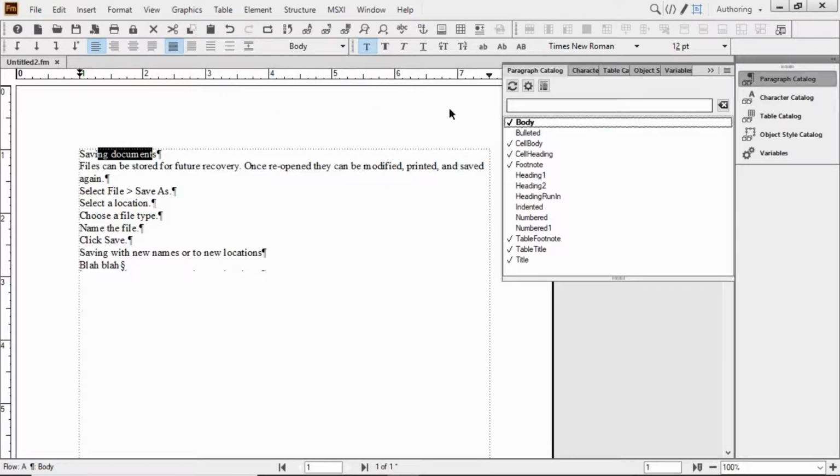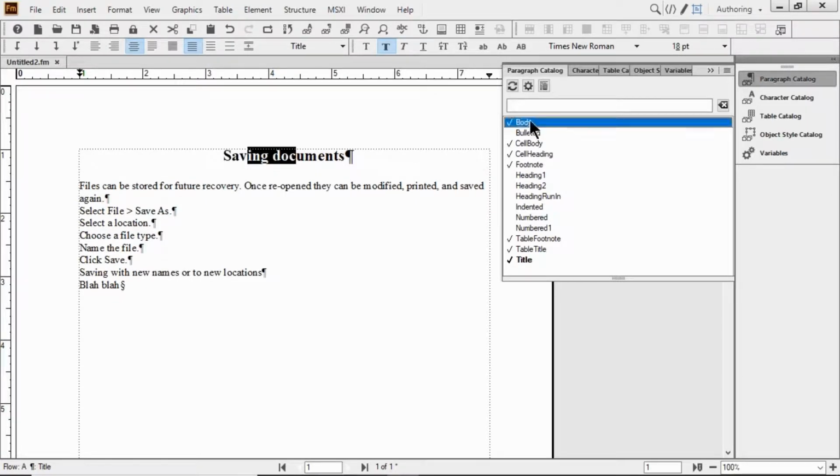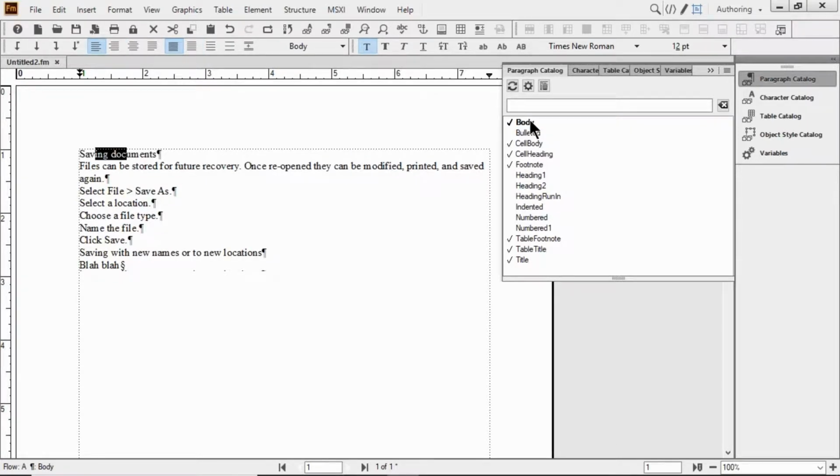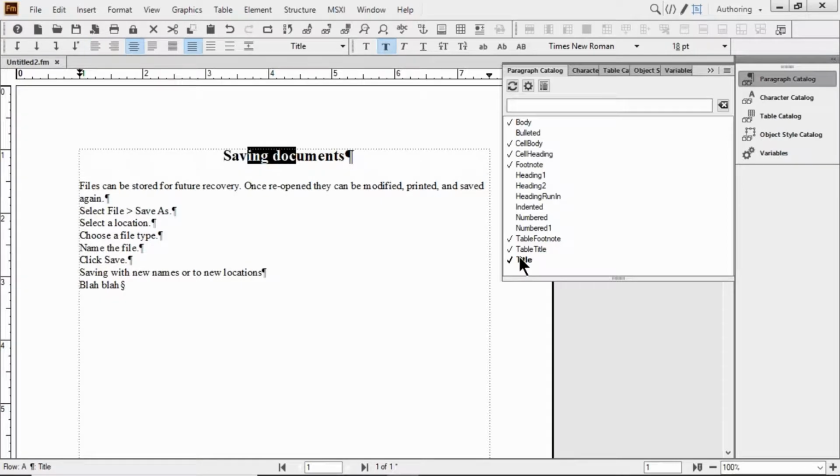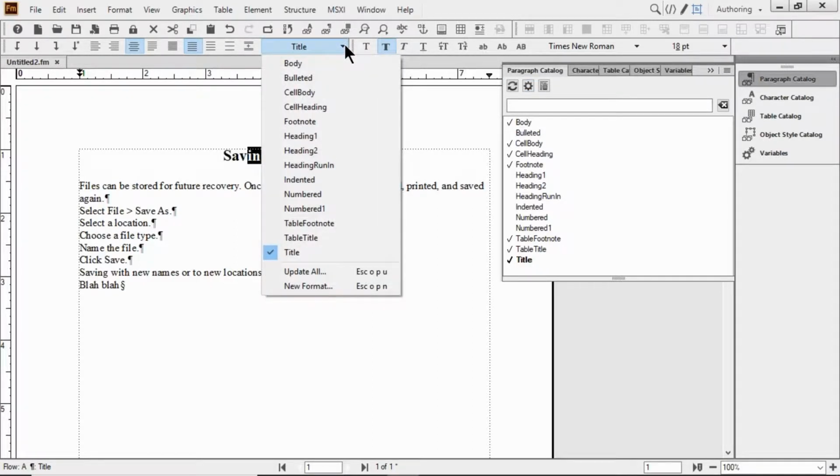In any case, it opens up the paragraph catalog, it pops it out, and now in the catalog, if I click and I highlight some of this saving documents, I can single click title or I can click body. Look at that, I've just shown you how to improve your efficiency 50%, down to 1 click from 2. Go ahead and try making saving documents into a title. Should be relatively straightforward. You come along, you use the paragraph catalog in whatever way you want. You could also use this drop down and you assign title.